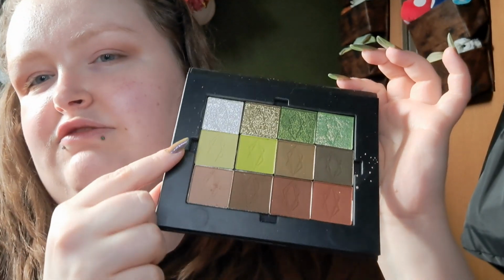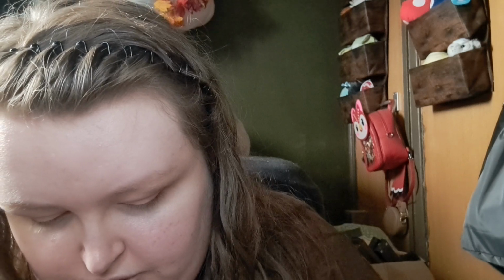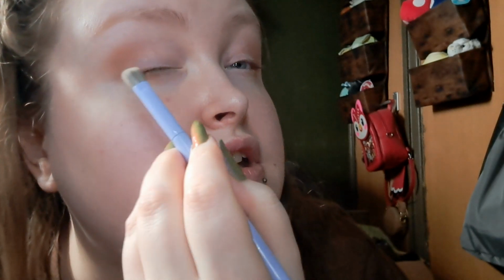I am going to go in with this peel, kind of yellowish green on my lid, and then I'm going to put a shimmer on top. I want to see what it would look like on top. I got these brushes from Odin's Eye for free because I have a point system, and this is just a small shader brush. That didn't have pickup, but as I said, I will put the names of all the colors that I've used down the bottom.